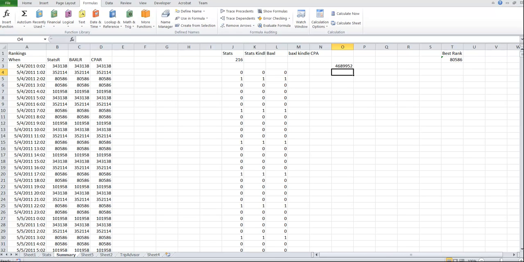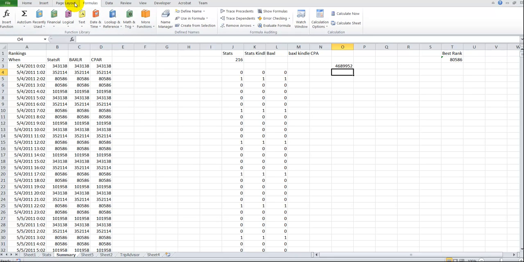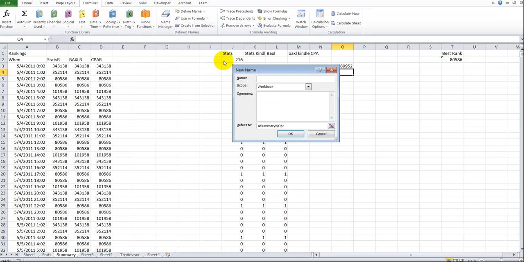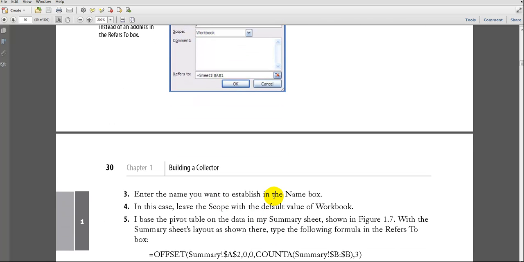But he's going to do something a little bit different so that when new data is entered at the bottom, it will also include that. So let's check that out. He says get this thing up again, so I'll do it again. Define Name here. And then enter the name you want to establish in the Name box.